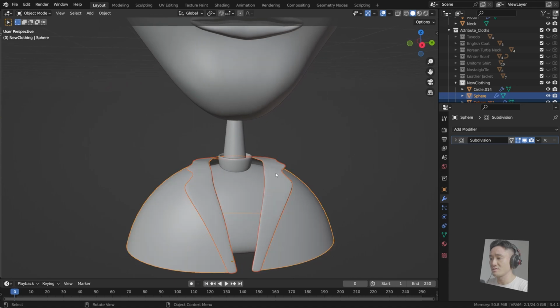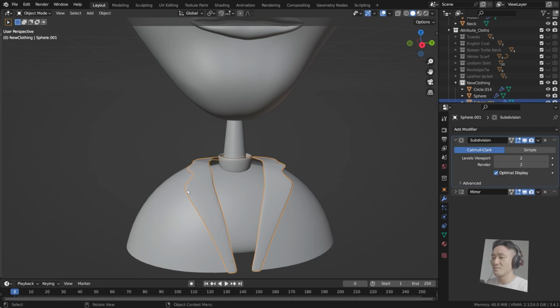Oh, I think I applied something different than what I wanted. Sorry my friends, I accidentally applied the subdivision surface. We want to apply the mirror.